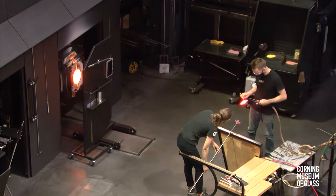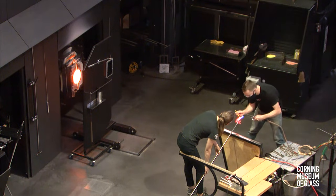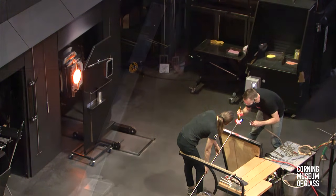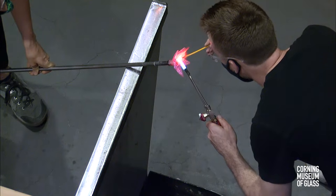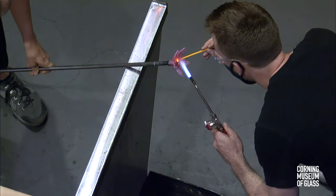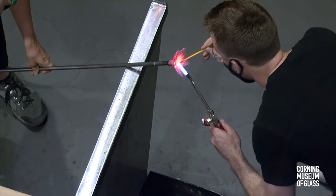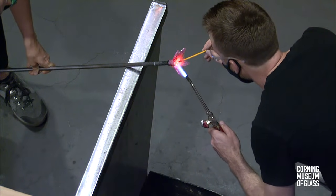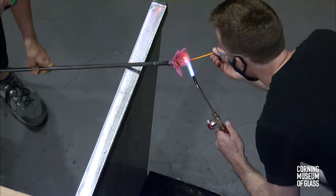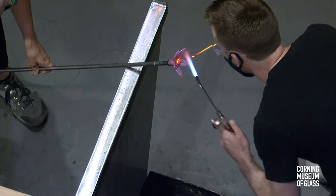So this is more like the flame working process. He's got a rod of the yellow glass, and he's going to start to heat the end of it up and start to draw little details in the center of the flower. He heats up the end, winds it to a fine thread, and then uses the torch to break that fine thread, leaving little dots or little spots on the flower. So if we want to do any fine detail work, this flame working process works really well for that.